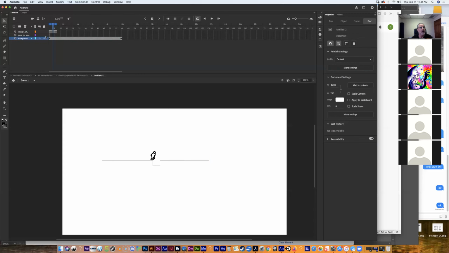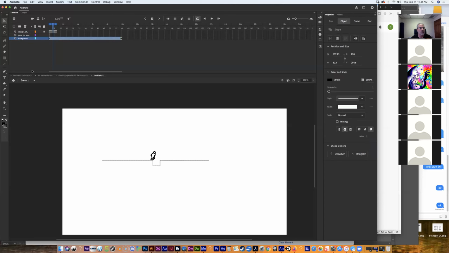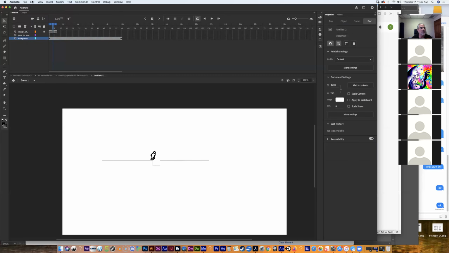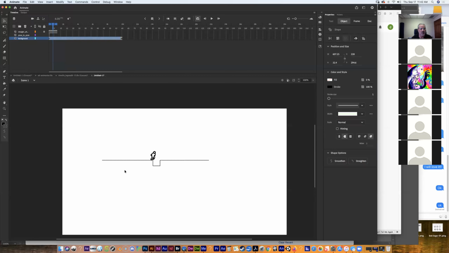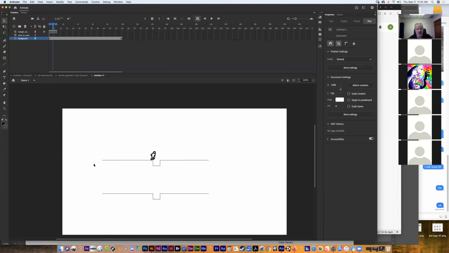And then I'll lock my top layer, select this entire thing here, and just copy it, and then do paste in center. That's fine. Or actually, why don't I do paste in place? So it's going to put it right there, and then all I have to do is click on it, hold my shift key down and drag down, and now I've got that same little chunk, my background.